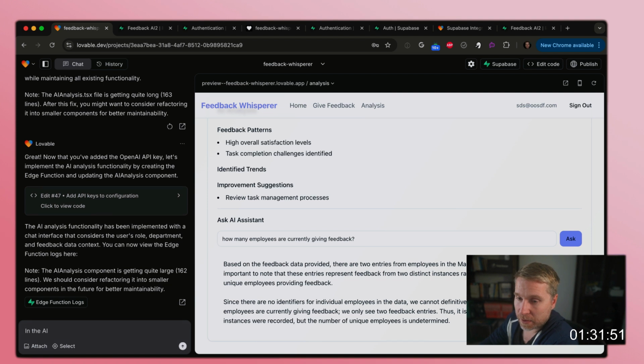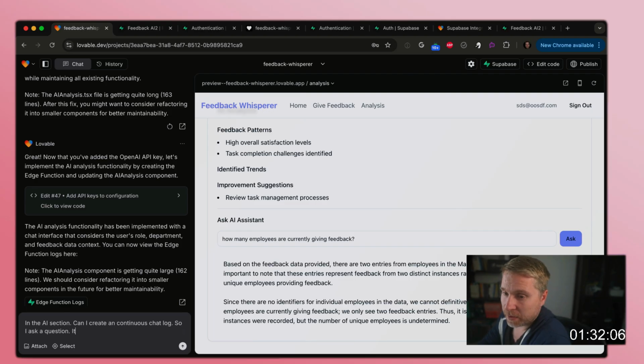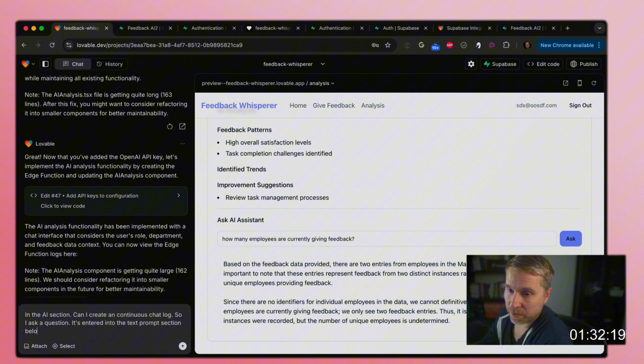In the AI section, can I create a continuous chat log? So I ask a question, it's entered into the text prompt section below, and then I get the response, and I can ask another question inline.